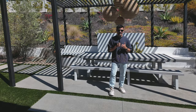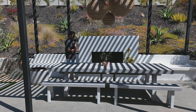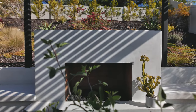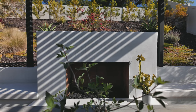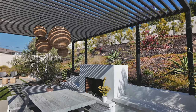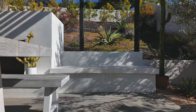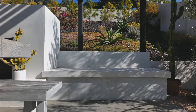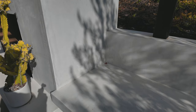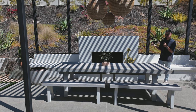Let's head to the back, which is another focal point of this gathering area. So as you can see over here, we have a really modern white stucco fireplace. This is gas burning. It's not wood burning. We really wanted a wood burning fireplace, but we live in an area that is prone to fires. Over here too, next to it, we have it anchored with custom cantilevered bench seating. Because there are custom seating right here, it looks like one whole unit. And I think that really makes a difference. We also went with white stucco to bring in a little bit of that Santorini Mediterranean vibes in. And overall, I just really love this fireplace.